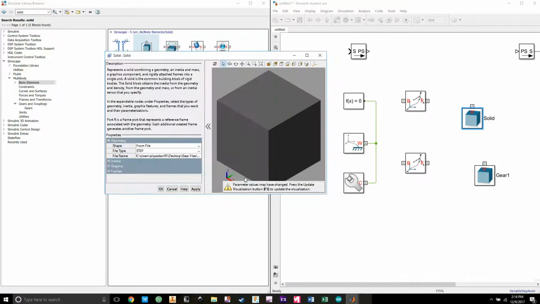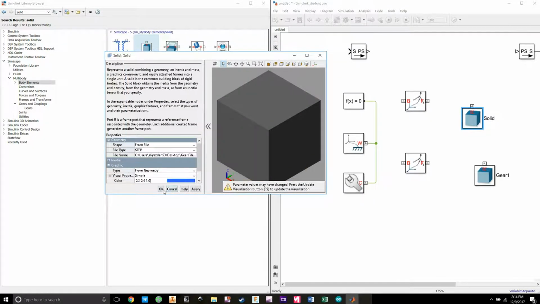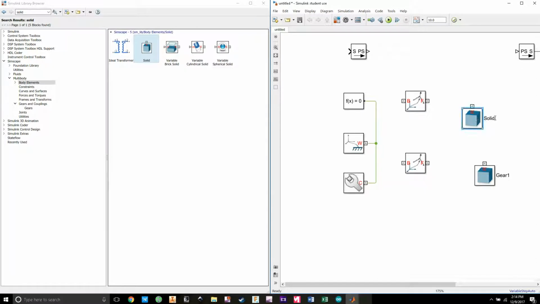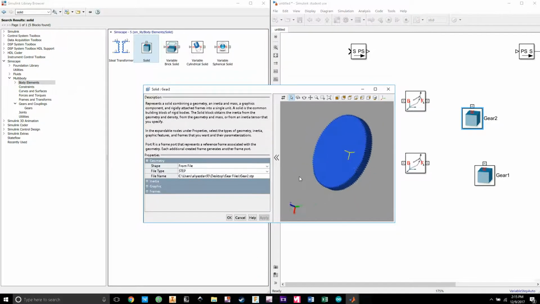So gear 2, and the graphics of it, we'll change that and make that a blue gear. Hit OK. So now let's rename that to gear 2. Alright, so now if you open up gear 2, it's loading right now. So it's a blue gear.